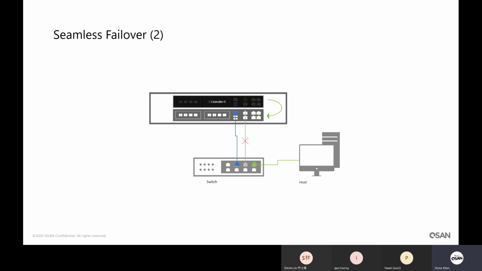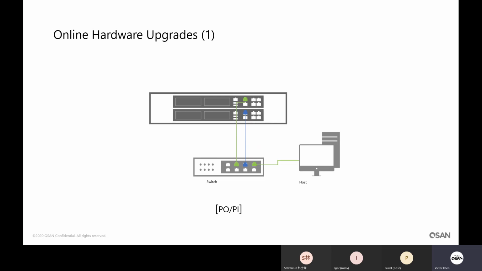So for example, whenever one controller fails, or because of the network setup, all the services will still remain online. We ran multiple tests before releasing this product to make sure that it works properly. So indeed, the end user will never face any issues whenever one of the controllers fails.